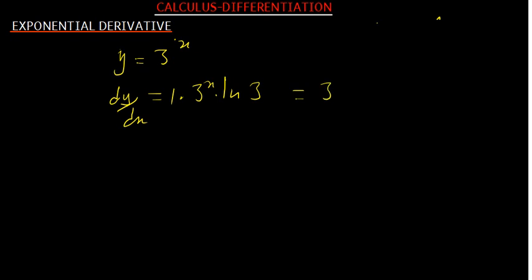Let's say we have been given y is equal to 3 to the power x. So the derivative for this one, dy over dx, we get the power and find its derivative. Now the derivative of x is 1. So 1, and then we write the 3 to the power x the way it is, and then we take the natural log of the base 3. So this can also be written as 3 to the power x natural log of 3. So this is the derivative for this problem.